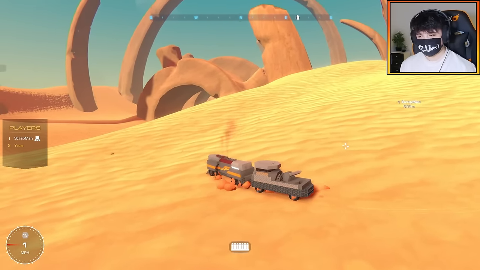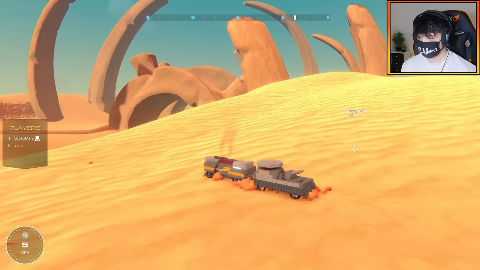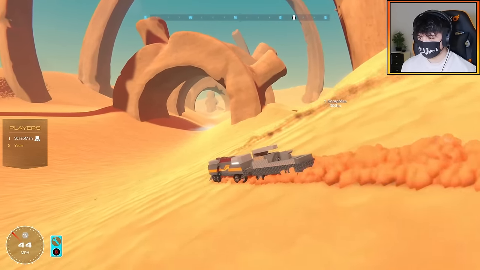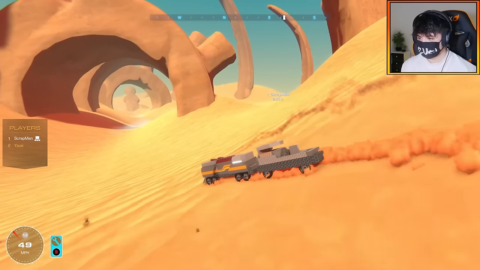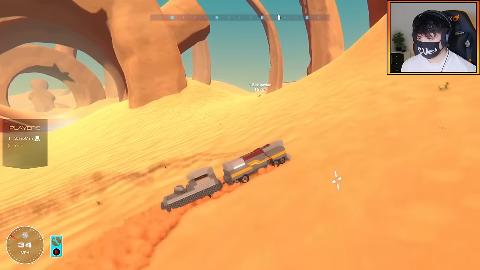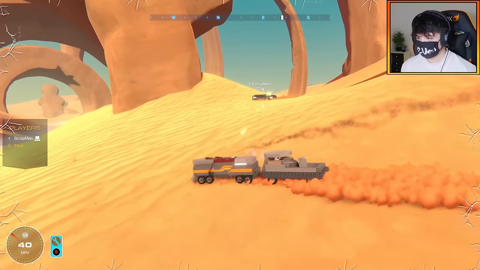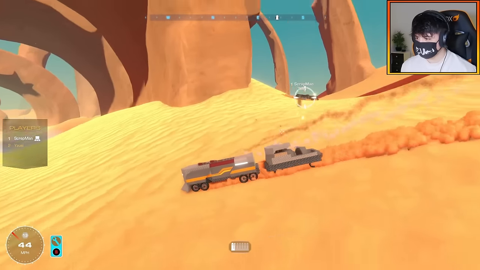All right, I'm in position. All right, here we go. First round in 3, 2, 1, go. Okay, going down the sand dune. Did you unpower the wheels in your back, or are they also powered? They are also powered, so. Oh, interesting. I wonder how that's going to affect things.